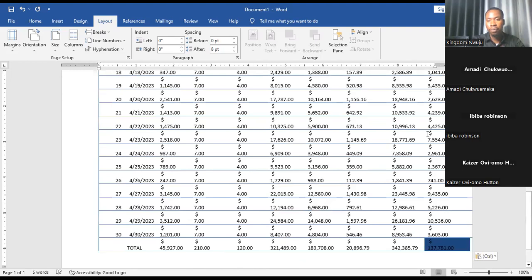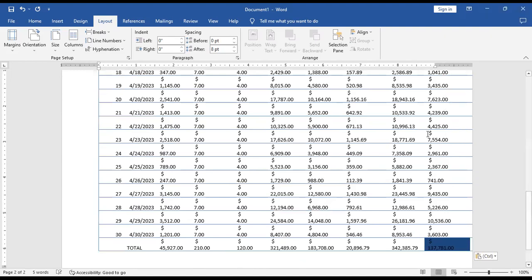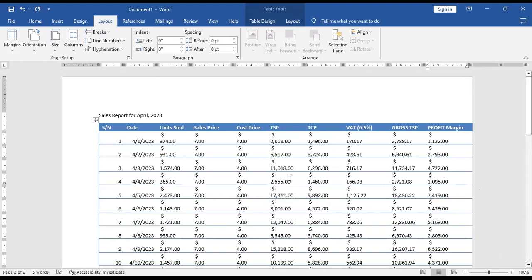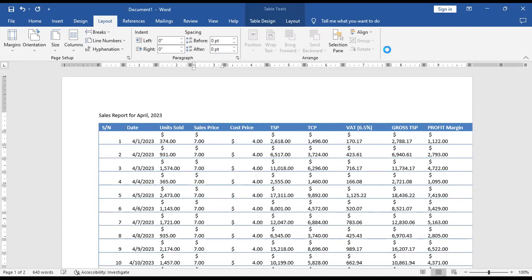Okay, so this is the spreadsheet we have here. Let's see if it's captured everything. Now, observe that some items have been skipped. So we are just going to do a form of adjustments so that we can get those items that are not added here. So I'm going to keep adjusting these documents. Those familiar with Microsoft will know that from here you can make adjustments.